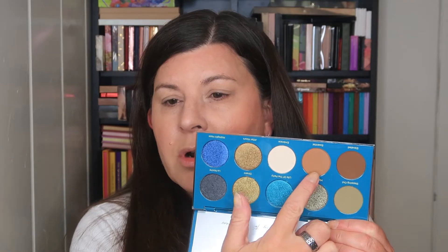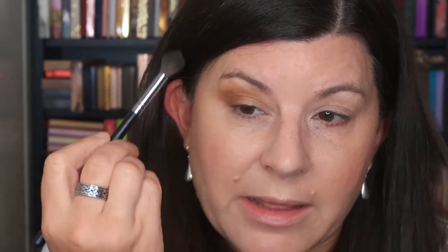This will be a look that I'll wear to go listen to my husband play, since when I'm filming this it's a Saturday night. This will probably go up on a Friday night as a three-looks, one-palette video, ending with maybe more of a softer date night look. I think I want to start with this warmer mid-tone brown right here, and I'm just going to take it on a big fluffy brush — it's called Essential. Now, as I mentioned, I do have other Dominique Cosmetics eyeshadow palettes, but my first introduction to the brand was actually through a dupe. My first palette I got from her was from Sea Color Cosmetics — it was a dupe of one of her latte palettes and I didn't even realize it at the time.